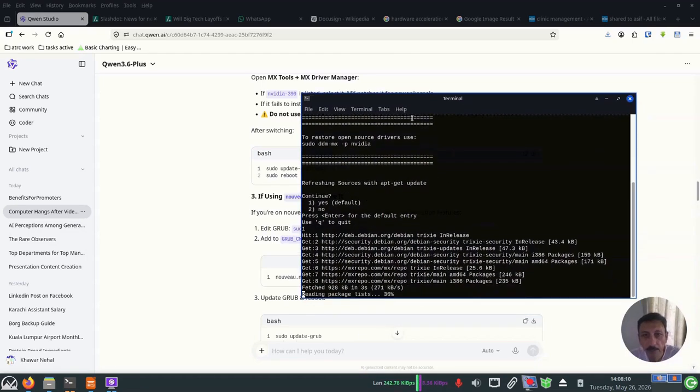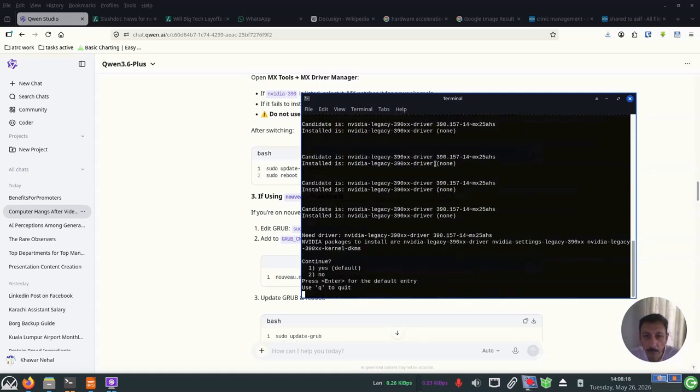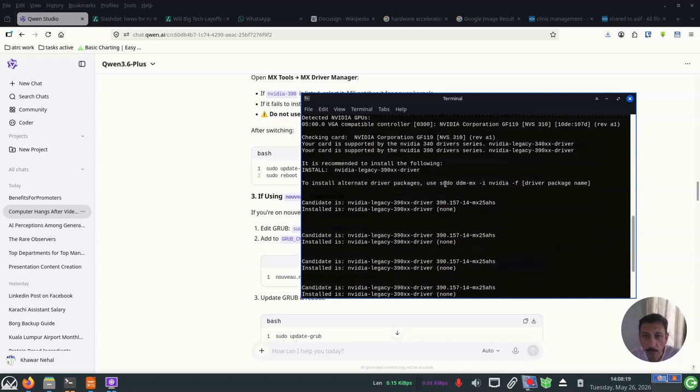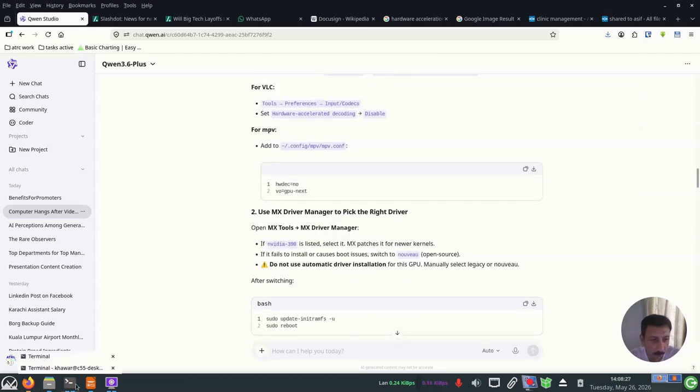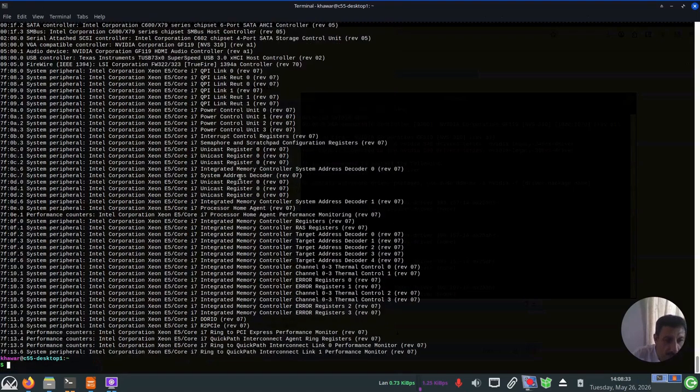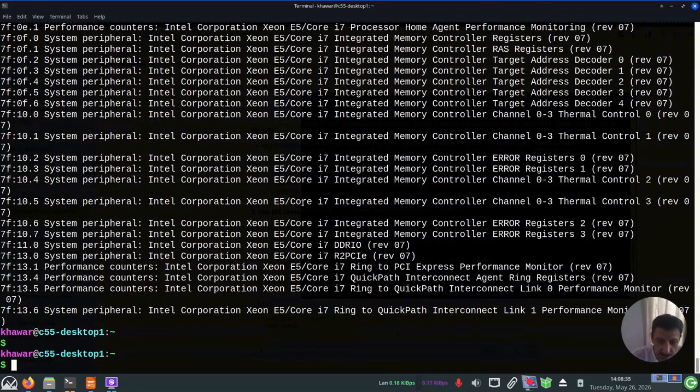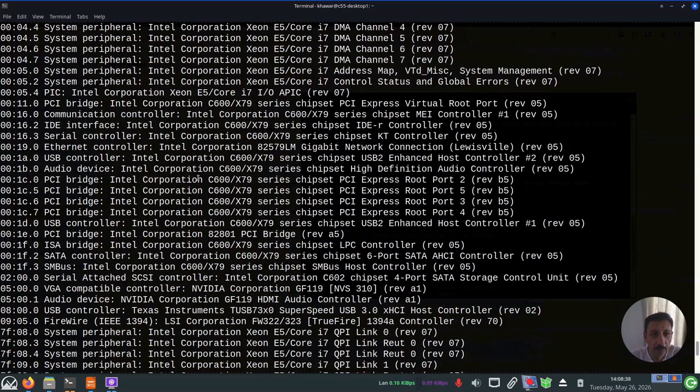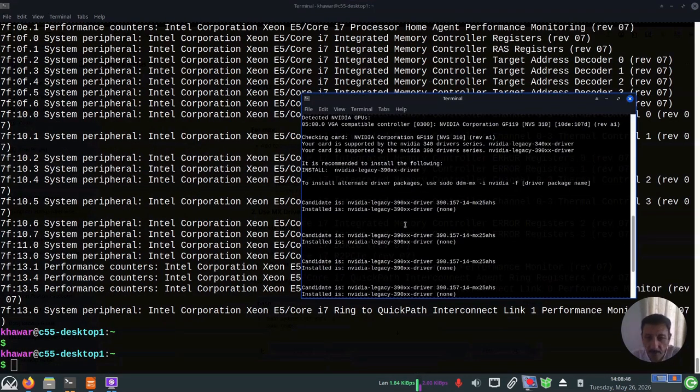Well, if we do install the drivers, then what will happen? Ooh. What do I have? lspci. I have NVIDIA NVS 310. Strange. It's a very old card. So it doesn't seem to show any 310 here.